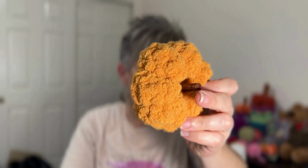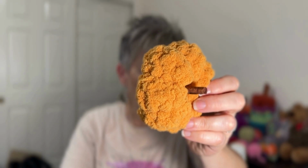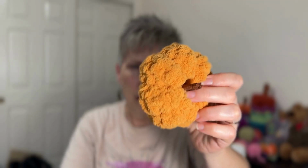And the inner part is a cinnamon stick, and I used glue. And if you watch those videos, I will tell you everything that you need to do and the tips on how to make these. These are real quick. If you want to make larger ones, you can do that as well. They are a really fun make, and I'm gifting some actually tonight to some friends, so I'm excited about that. And they are always a hit.